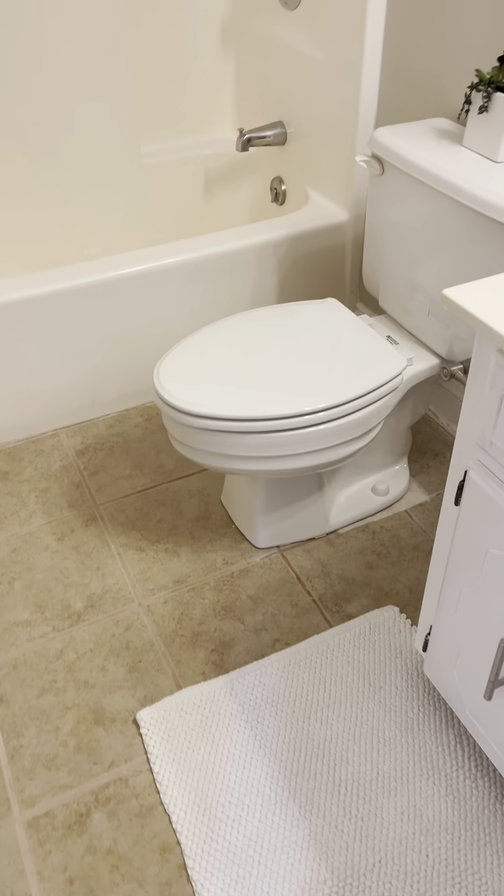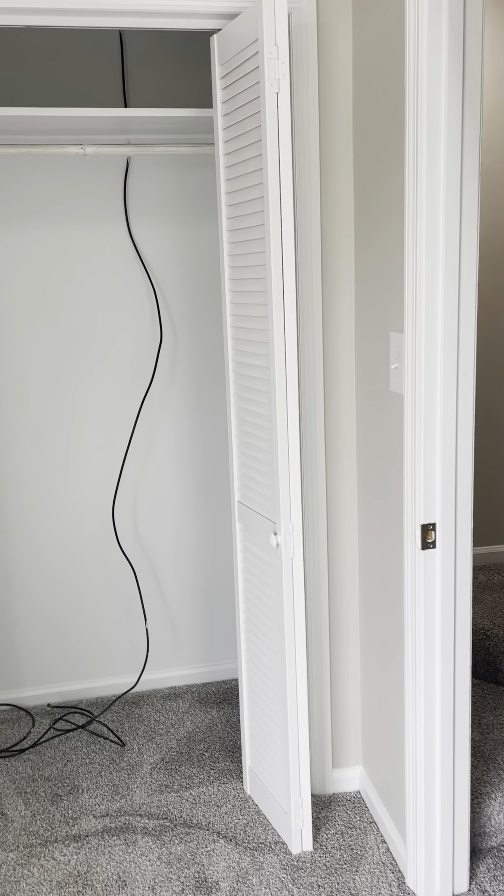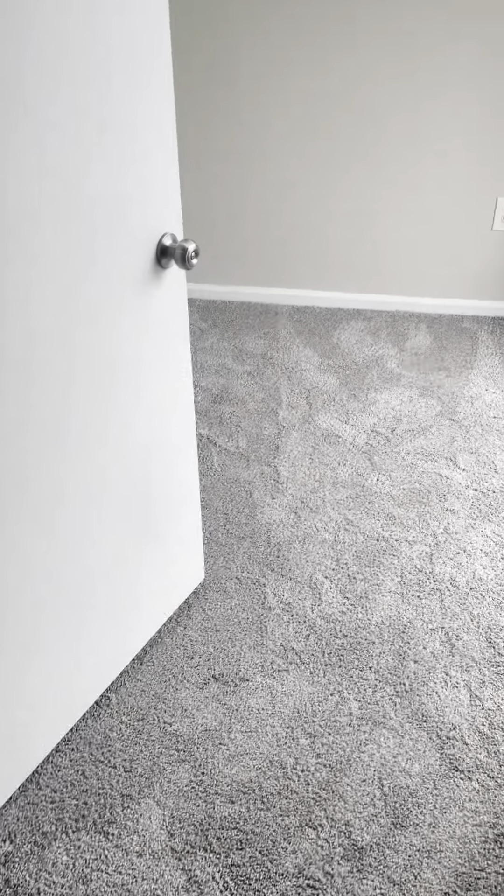I believe this is the master because it's got an en-suite bathroom and two closets. It's a really good size — you could definitely fit a king bed from here to here, with two side tables and maybe a dresser. Here's your en-suite bathroom. It doesn't look like they replaced the tile, but they definitely replaced the vanity and maybe the toilet — it's got that new plumbing tag. The original bathtub is here, but those last forever. They did pick the wrong size mirror though — it's hanging off the side and not centered with the light. A smaller mirror would look a lot better.